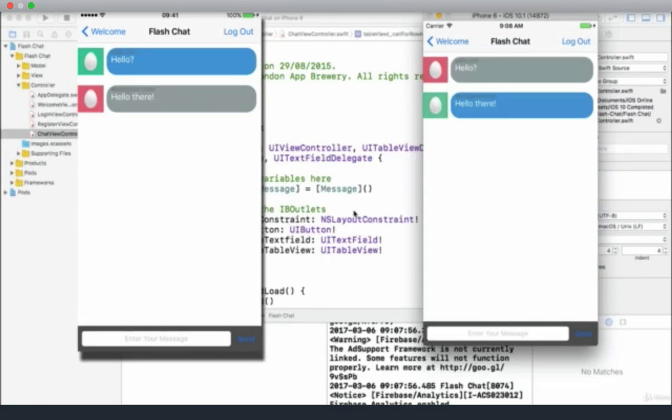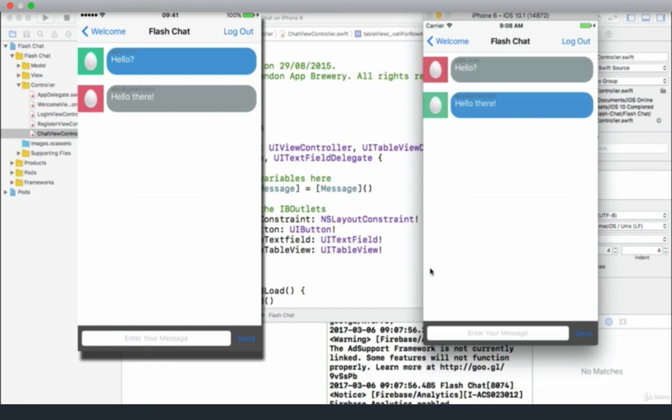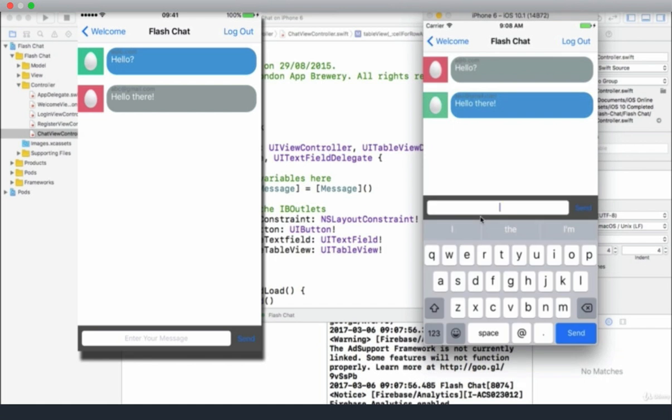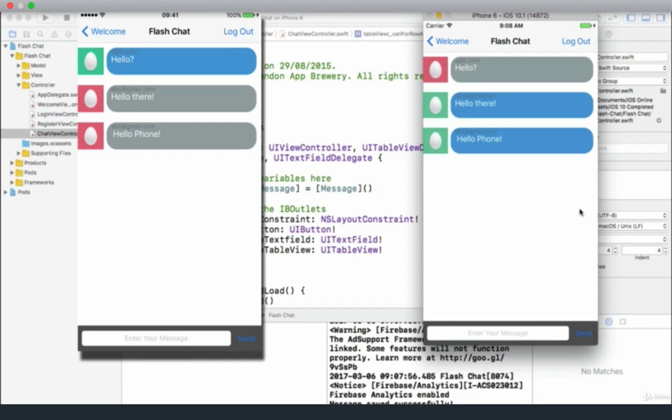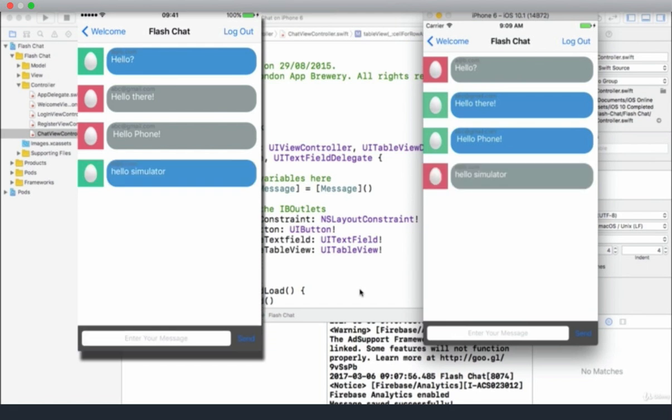So at the moment, I'm running the app both on the simulator as well as a physical device. And this is so that I can show you how the messaging capability works. So if I type a message in the simulator saying, "Hello phone," and I click send, you can see that immediately it appears in the physical device. And on this side, if I write something back, and I hit send, then again it appears over here.